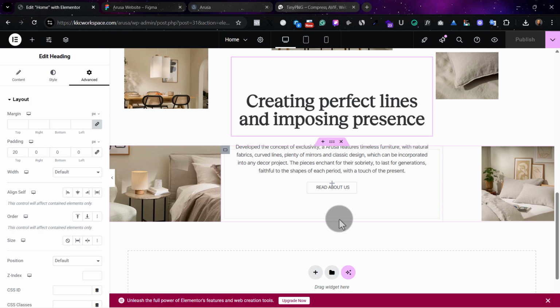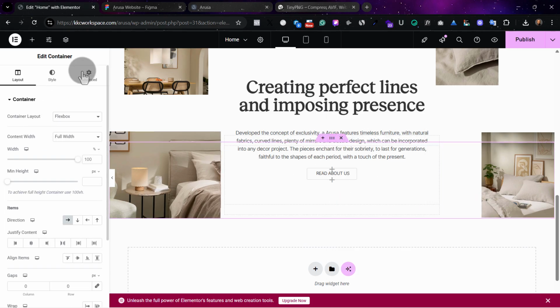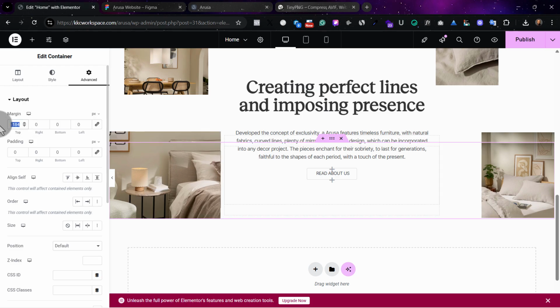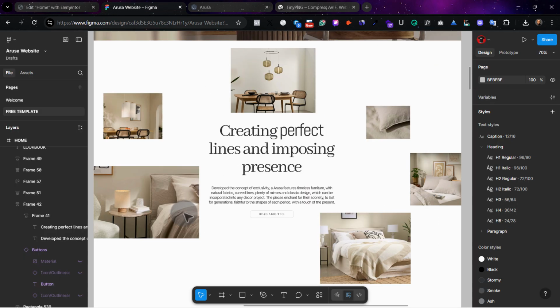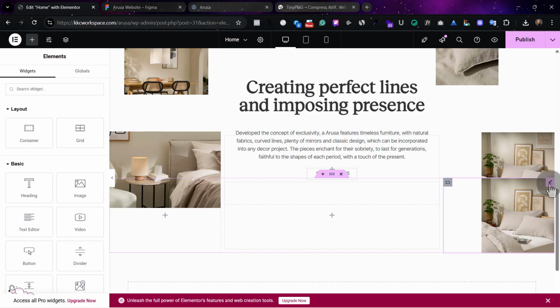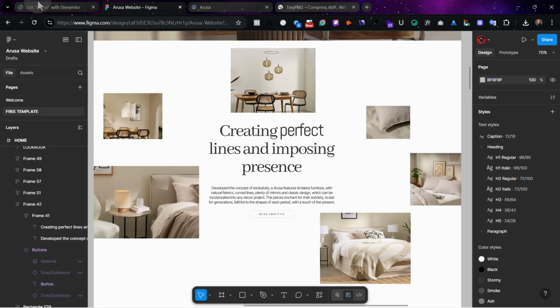So now the same thing we're going to do, we're going to duplicate this. Then this time around, so that we don't get confused, we're going to remove this for now. Or even if we don't remove it, we're going to reduce it to around this place, so we don't get confused. So I'm going to delete this because we don't need the one on the left hand side. We only need this. Then we're going to click on it and move it to the left hand side. So now moving it to the left hand side, we are going to change the image.